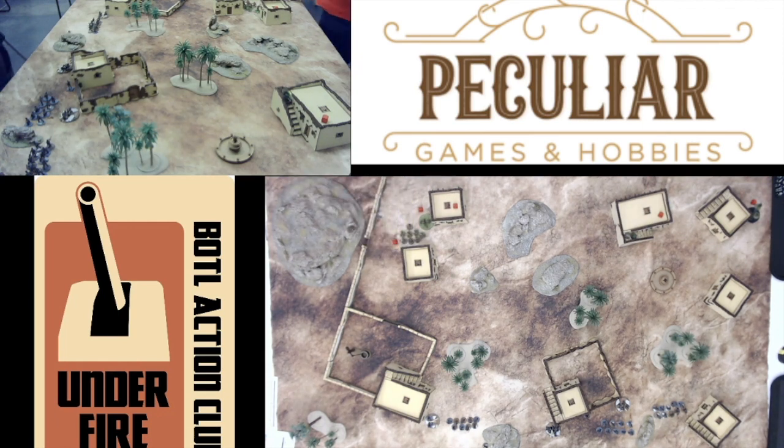Normally you can only do that with assault weapons like submachine guns and assault rifles. Also, the second rule, there's not one here, but it is a big one for the Americans, is their air observer can call in two airstrikes a game instead of one.